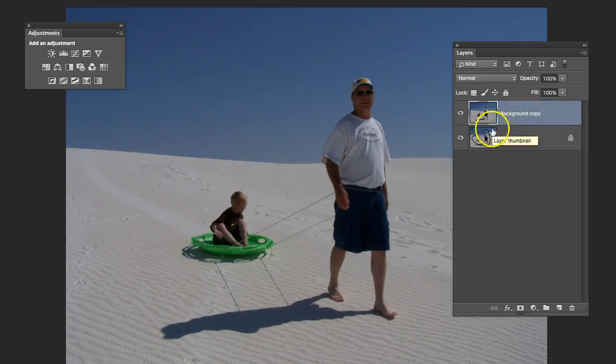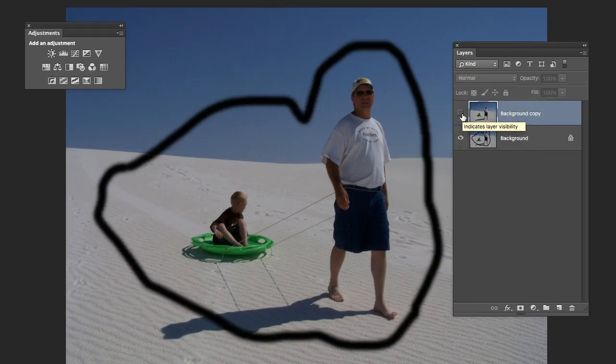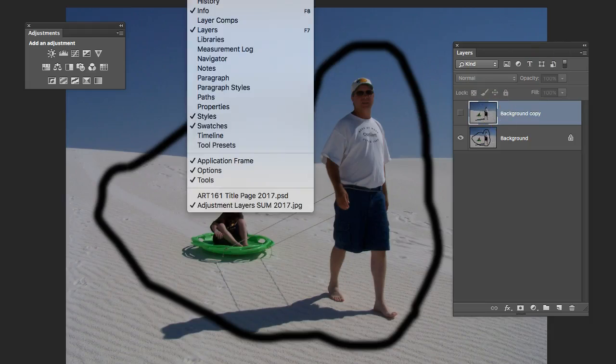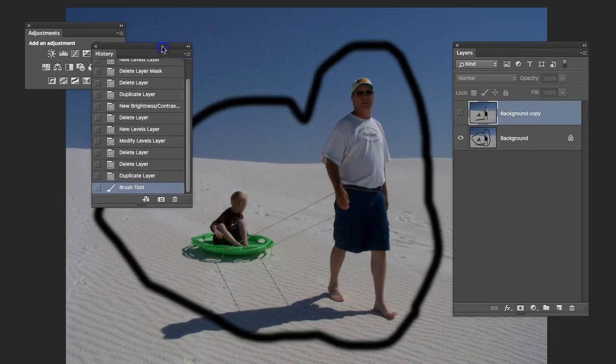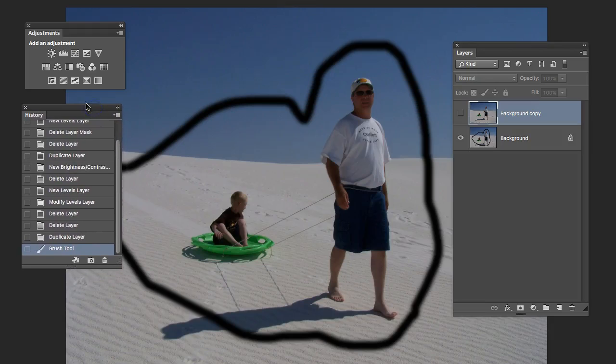But let me show you another thing too. If we turn this off, and we have our History palette open, and if you don't have it open, you can go under Window, go to History, and click on the History palette, and it will open up if it's not already in your panels on the right hand side.